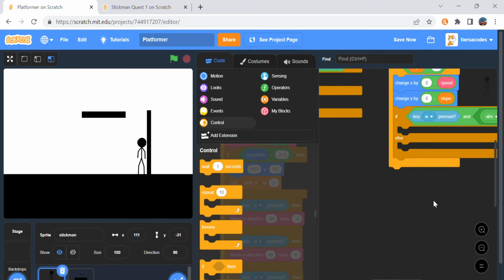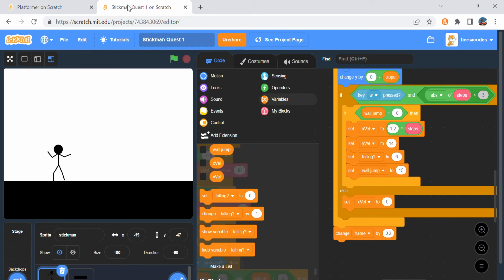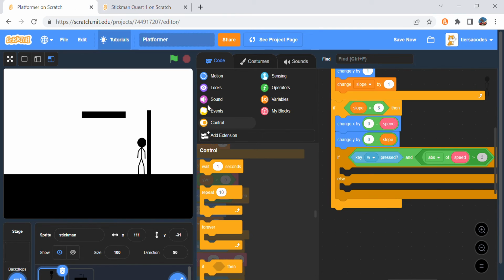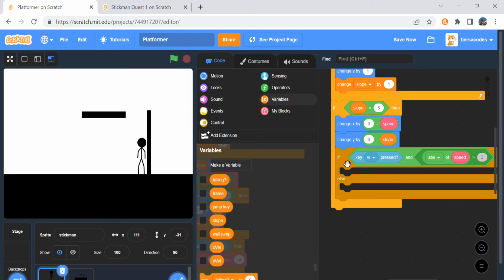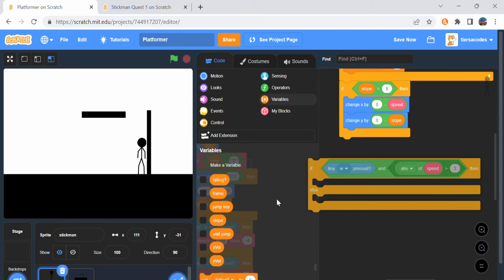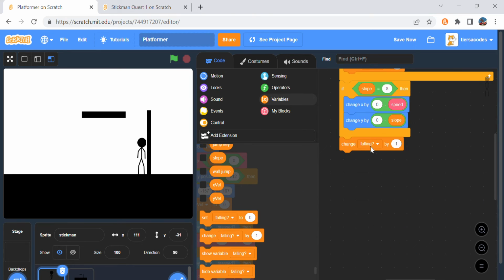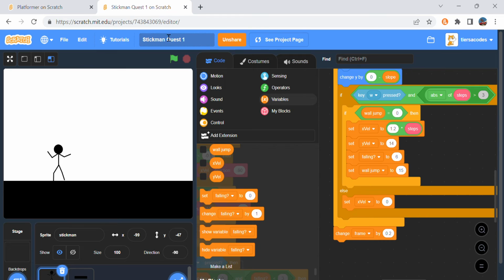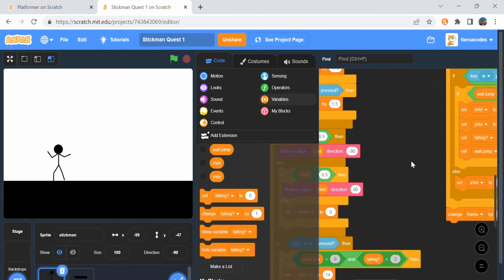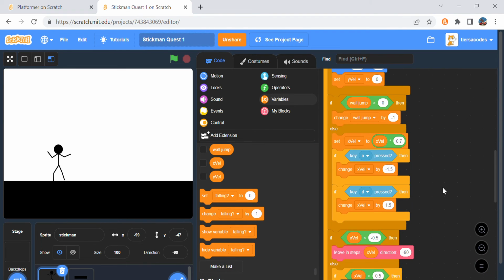We'll get back to this later. Just move that first. So change frame by 0.2, so that you know the animation isn't too quick at least.